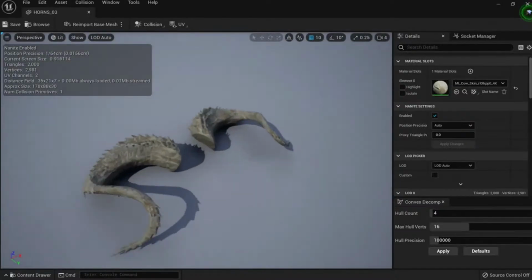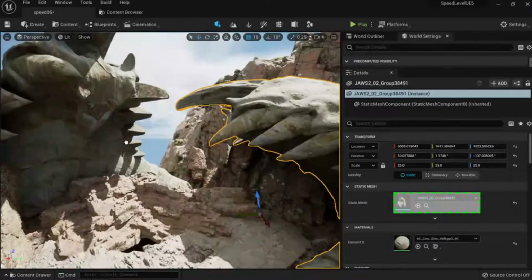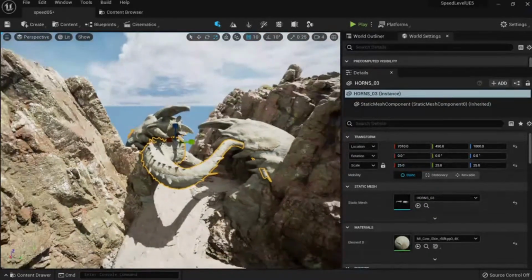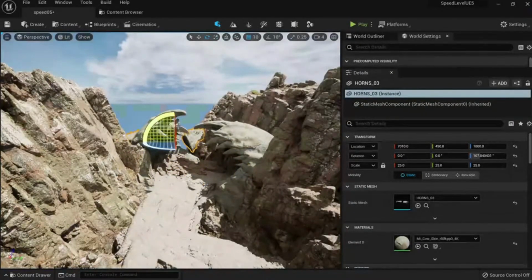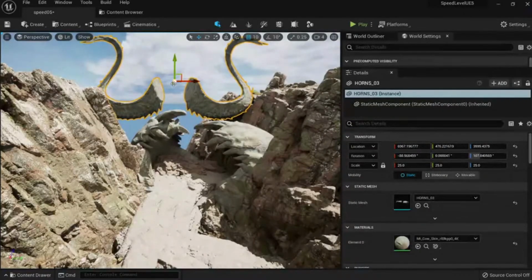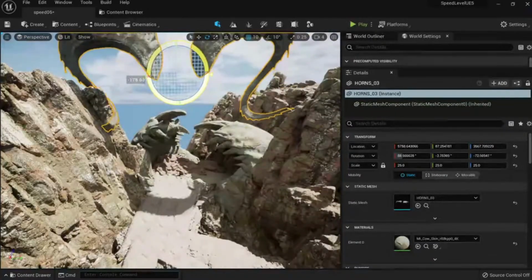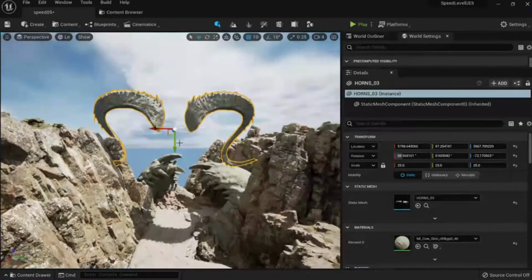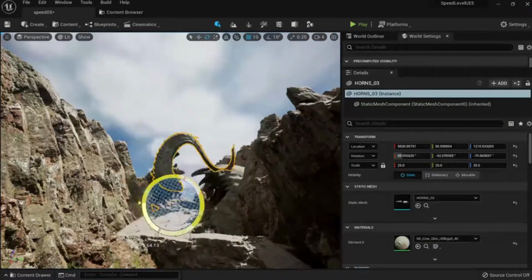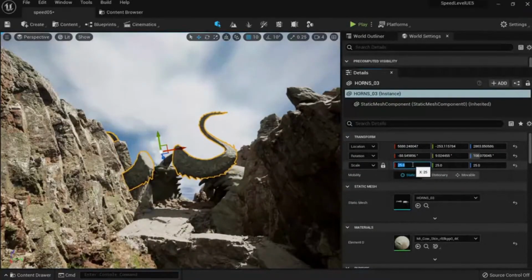You know what, actually, now that we're checking the horns, let's just put them here. And let's just scale it by 25, maybe. Something like that. Yeah. Let's just put it like this. Maybe 10.